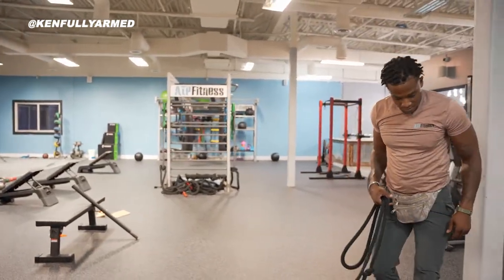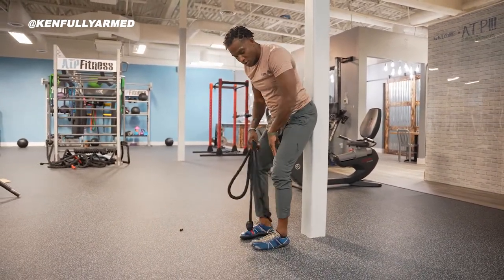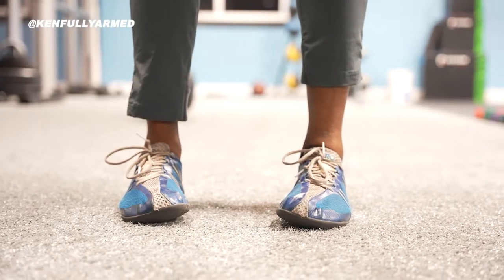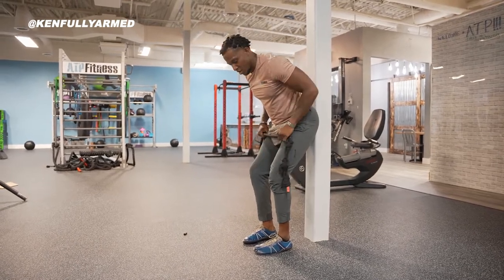So what I'm gonna do here, I'm gonna set the hips firmly against this rail or any wall space that you have. Load the weight towards the outsides of the feet. That's crucially important. That positions us for what we call inside ankle bone high, which is very important for any motion that we're doing in the workout today.